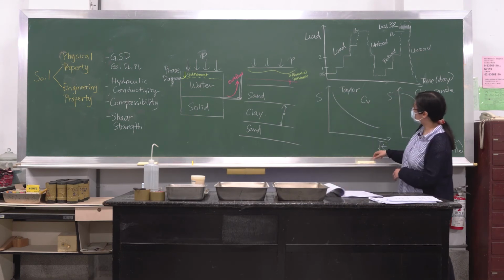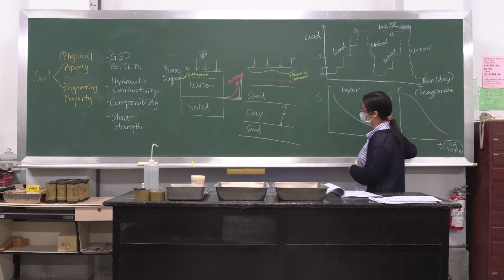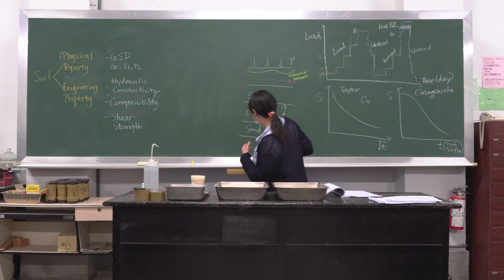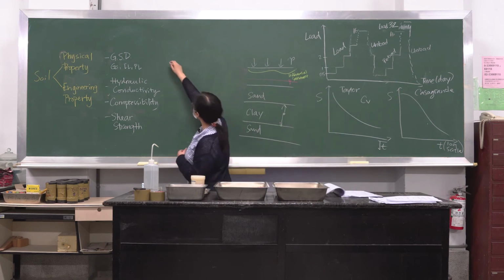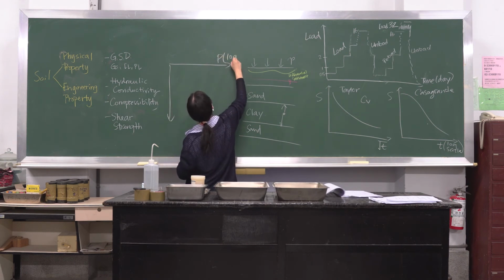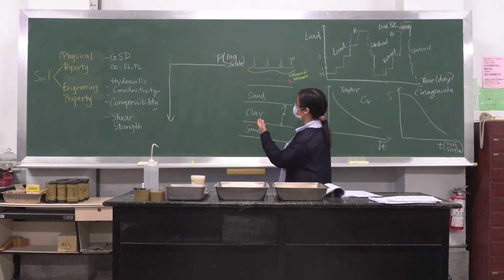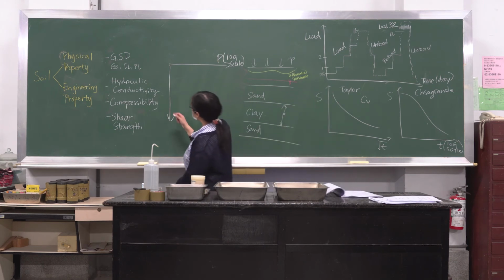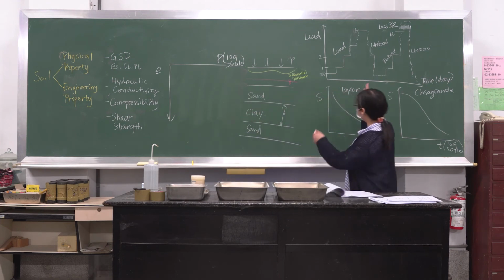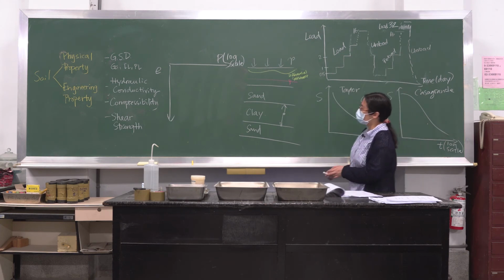All right. After you have performed this load on your specimen, what we want to calculate or evaluate are two additional parameters. This time what you want to plot is your load, your pressure that is applied to the specimen, and then here would be your void ratio. What you would want to do is combine all the results that you have for those loading, unloading and reloading stages. You will plot this graph.